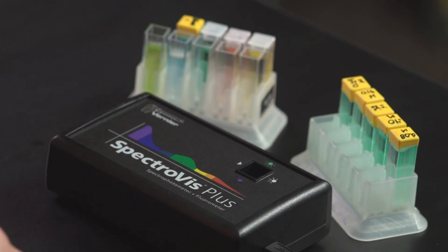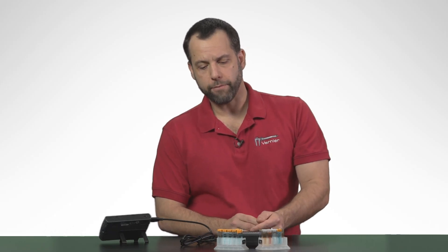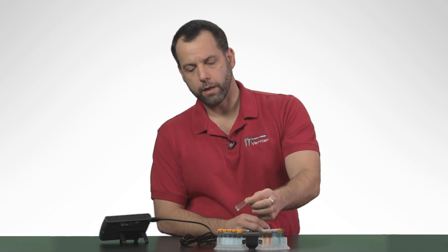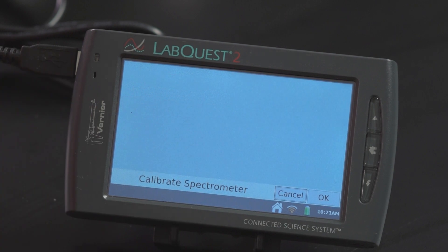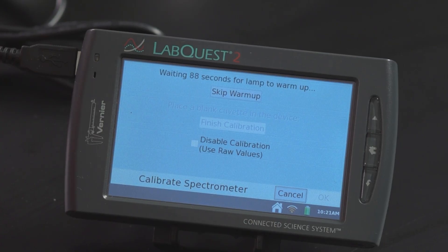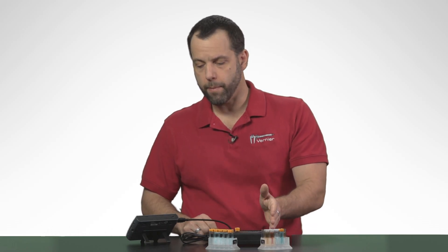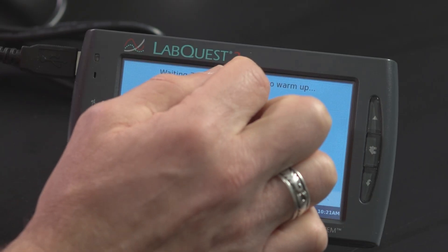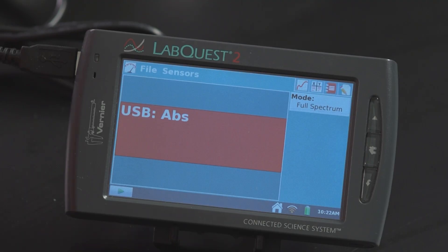To calibrate it, I'm going to use a sample of water. Absorbance is a unitless measure, so we're actually looking at the amount of light that travels through some type of solution relative to our blank. In this case, my blank is water. So we'll calibrate the device — I can just tap on the meter screen and select calibrate. Now normally most spectrometers take 10 to 15 minutes to warm up, but this spectrometer only needs 90 seconds to warm up from when it's plugged in. I've been talking for over 90 seconds, so I can actually skip the warm-up. I'm going to calibrate the device, and most importantly, I'm leaving my blank in here. Then I hit the OK button, and now I'm ready to look at a sample.